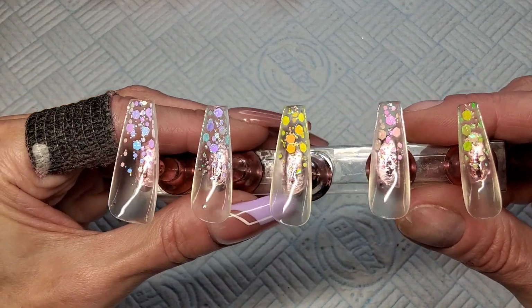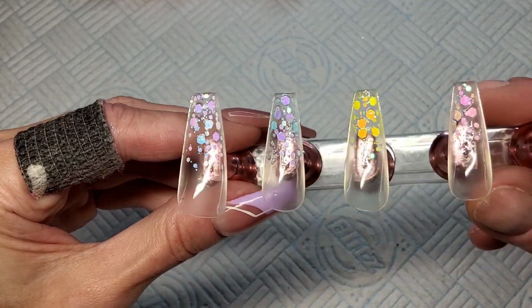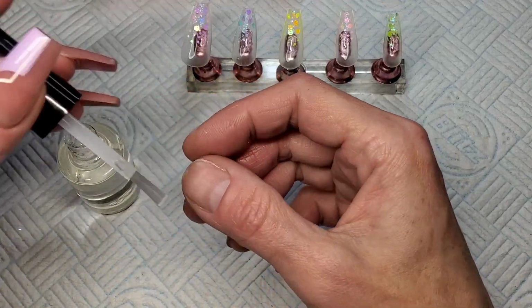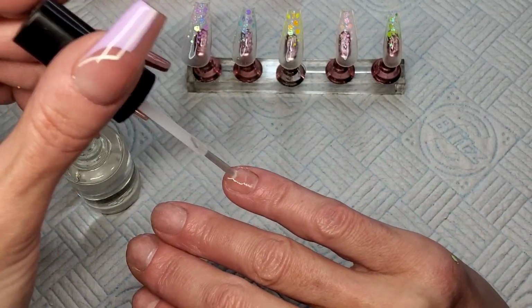So they've all been cured into place. That thumb and pointer finger look the same, because on the thumb I've used the white glitter. It's got a blue colour shift, so it looks like the blue, but you will see it at the end.